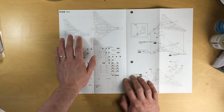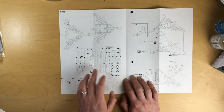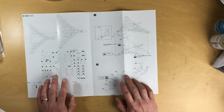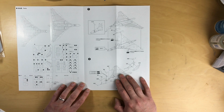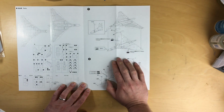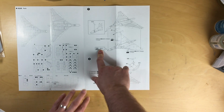So we've got the 2 fuselage halves, and then the sprues here detailing A, B, C, etc. Understand. Build steps look relatively simple. It says here I've got to put some nose weight, but it doesn't actually say how much nose weight, so your guess is as good as mine, although it says 5 something or other, so whether that's 5 grams, I don't know. If somebody speaks Chinese, they'll have to clarify it to me.